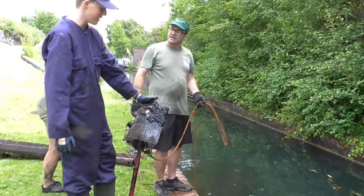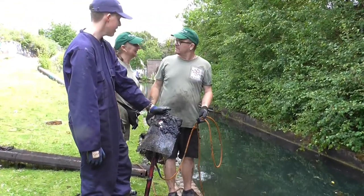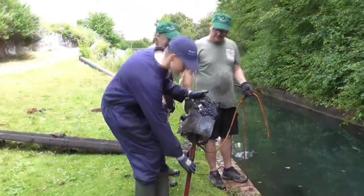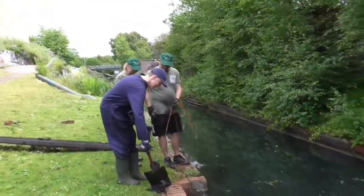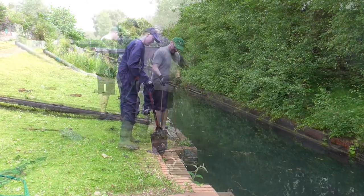It's a garden bright red spade. What's that? That heavy? That can't have been. Must have been sunk in, mustn't it? That's a nice nick, that is. We're doing some gardening now, guys.